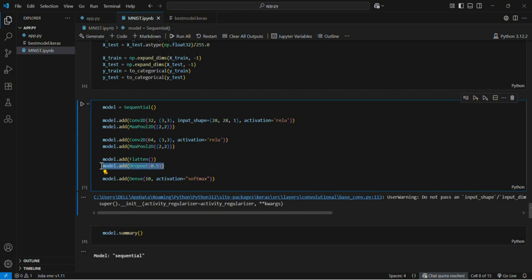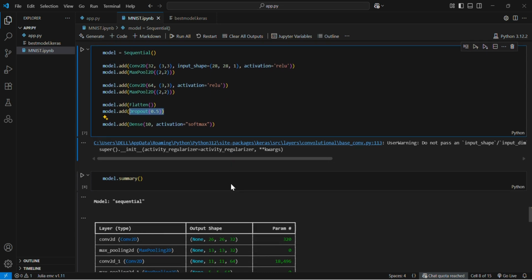I have told you already that dropout is used to reduce the overfitting, and then at last we are using this function softmax, and output class probabilities from 0 to 9, clean, fast, and a solid baseline for high accuracy. We will expect high accuracy after using the softmax activation function, and dropout is used to reduce the overfitting.